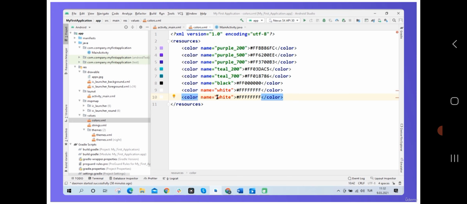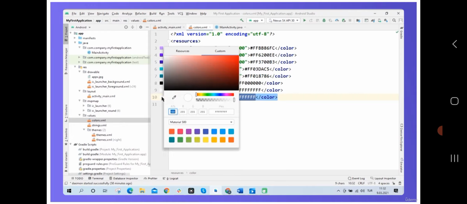If we do know the color code, we can write it here. If we don't know the color code, we can find it on the internet. Or we could always click on the color box on the left, and that opens a palette where we can choose a color. So we can choose the color that we want from here. I'm just going to choose red for now.